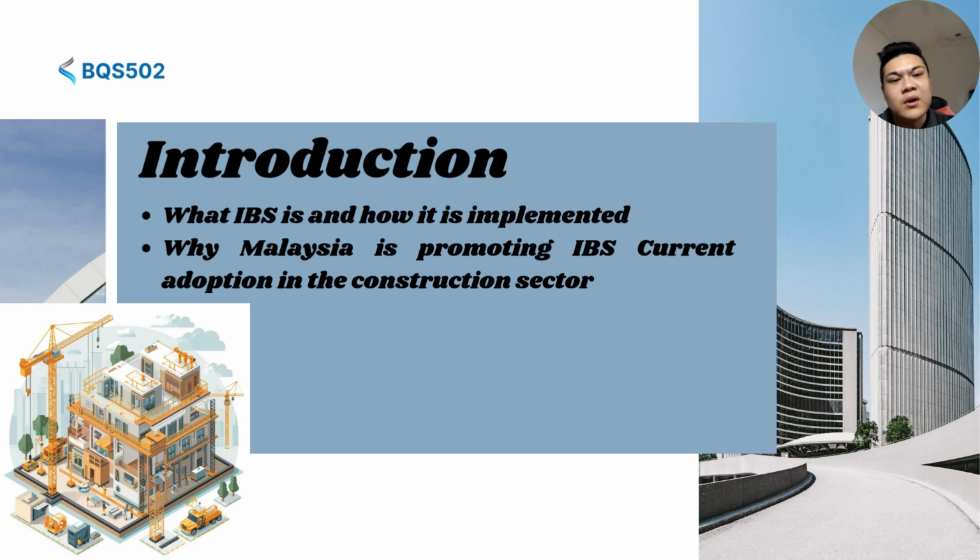Next, second, improve productivity and minimize delays. Traditional construction is slow due to weather, labor issues, and any variation during the construction process. So IBS offers timeliness because the factory produces faster and is less affected by external factors. Third is the enhanced construction quality. IBS uses factory-made components where they achieve better strength, finishing, and precision. This reduces the reworks, defects, and long-term maintenance costs.